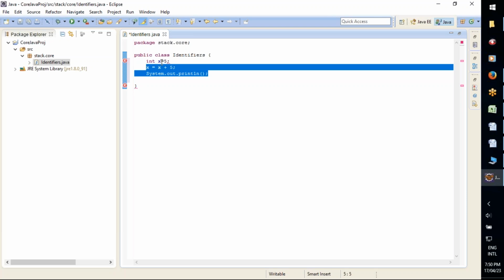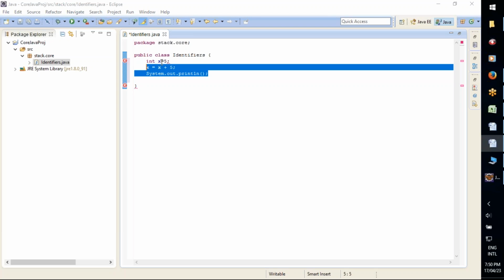If you want to execute any operation, those steps should be defined inside a method. So what is a method used for? To execute some actions or operations inside a Java class.